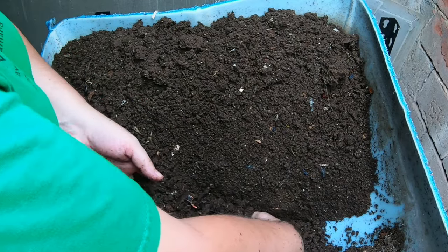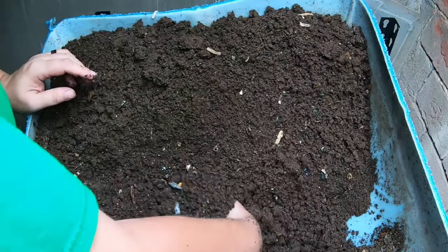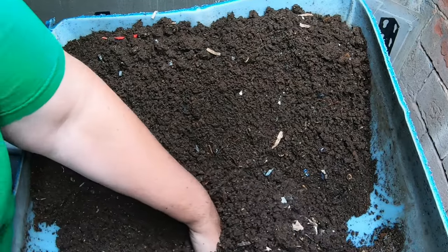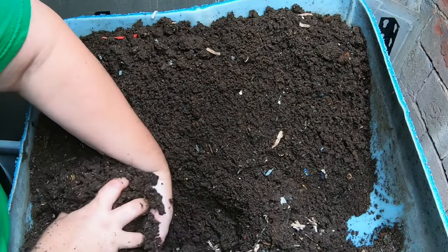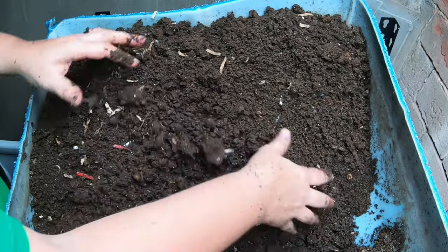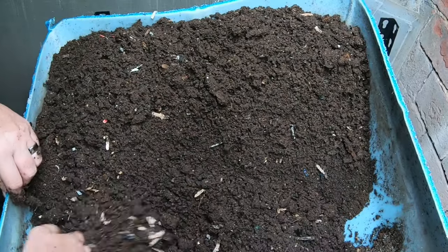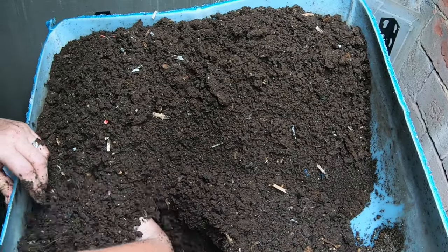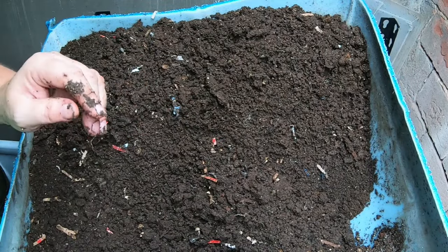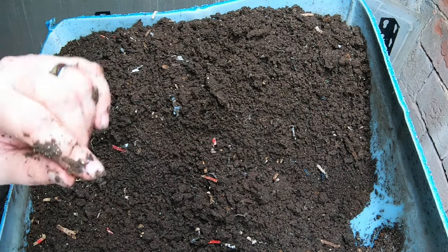Gives the castings time to cure, dry out, and gives the worms time to move. I'm not seeing hardly any worms in here at all. My actual fear is that that little baby possum that was in the basement ate some worms. I'm really not sure what all possums eat, but I'm concerned it may have been some worms. But he's back outside now, and hopefully will not find his way back in here again because Ann's going to be smarter and not leave the door open at night.